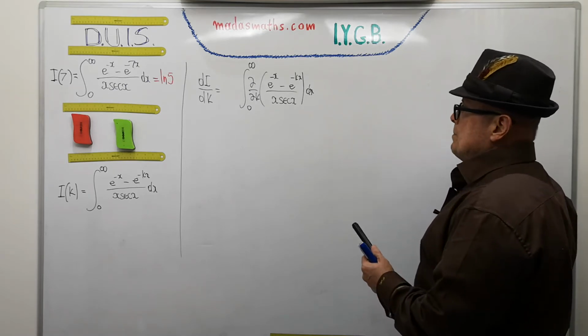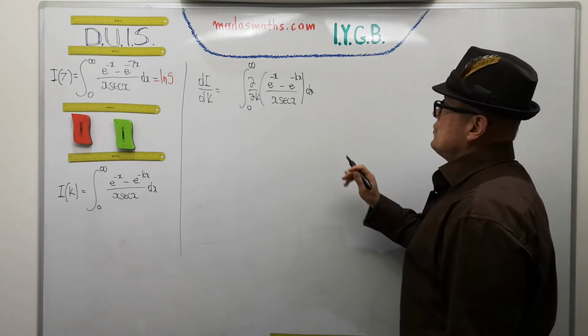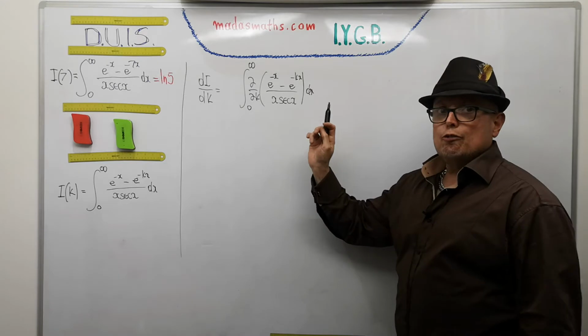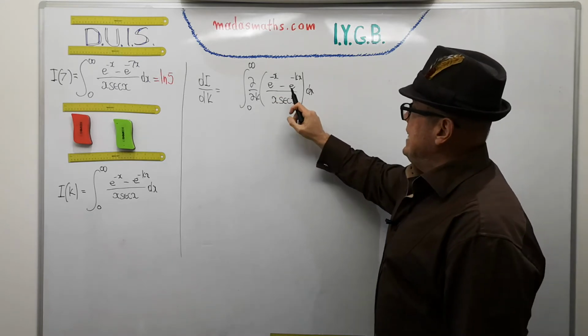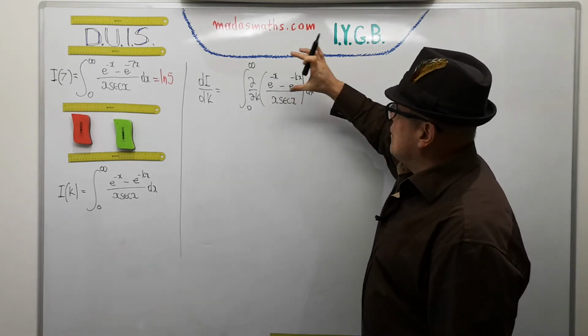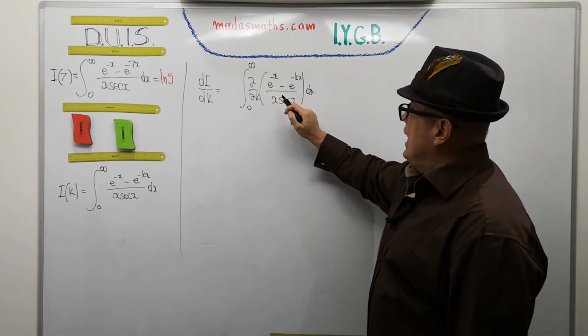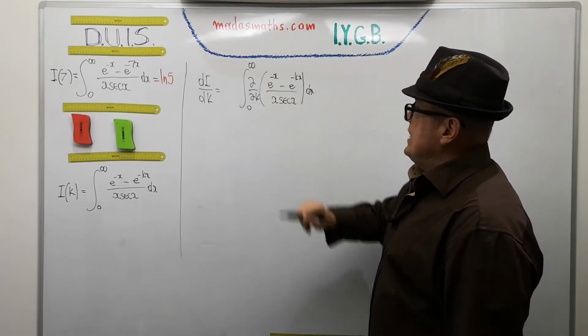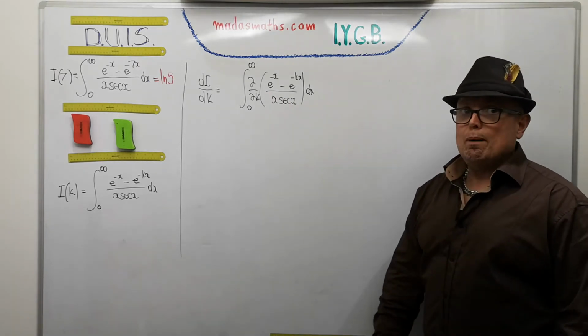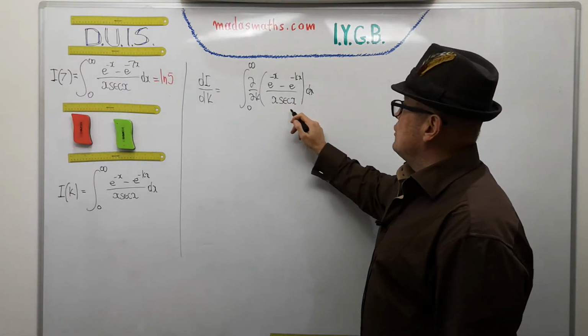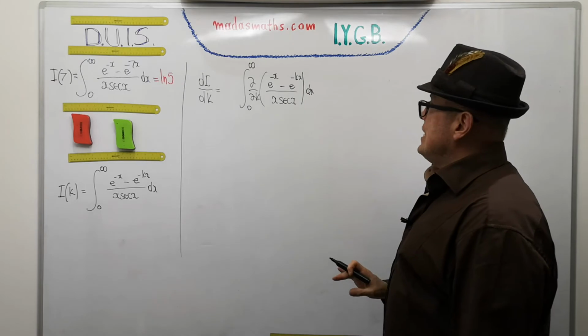Now, because I'm going to be speeding up a little bit today, I don't want to put extra lines, but picture this for a second. If I split this integrand into two bits, e to the minus x over x sec x, and I differentiate that with respect to k, goodbye, my friend. There's no k's in there at all. Therefore, that will produce nothing.